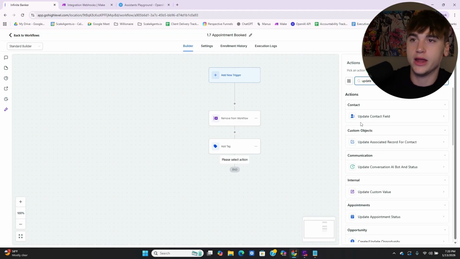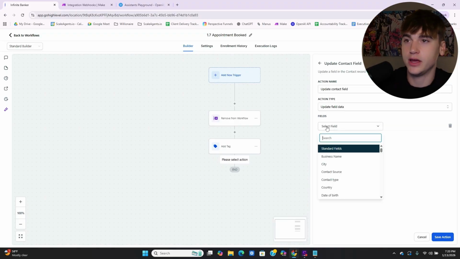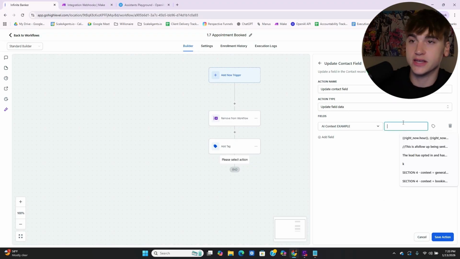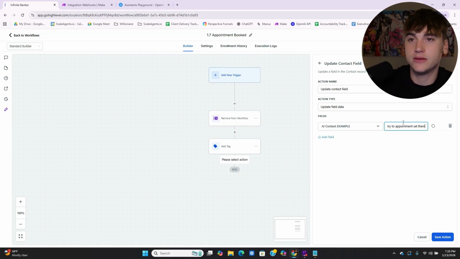So now we can do an update contact field, and then we're going to do example. So just our context again, and we're going to say the lead has just booked in, no longer try to appointment set them.